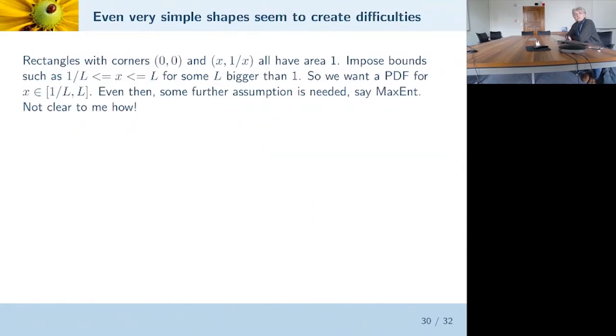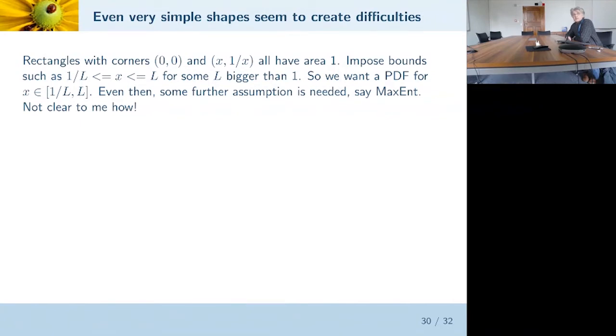Just to very quickly go through one particular sort of objection that becomes possible. You just want to have all the rectangles with their corner at the bottom left, and then they're x wide and one over x high. So they all have an area of one. And so this is a question of just all of the rectangles of area one which have their bottom left corner over there. Which of those do we want to choose? Even if we say, okay, L must at least be bounded so that we don't get impossibly thin and tall rectangles, and we want a probability distribution for x in all of this. So now we're just choosing our x. That is not enough. Do we choose it uniformly? Do we choose it uniformly along the hyperbola or something? Do we want the distribution that has the maximum entropy among all of these in here? It's not clear to me how one should choose this.